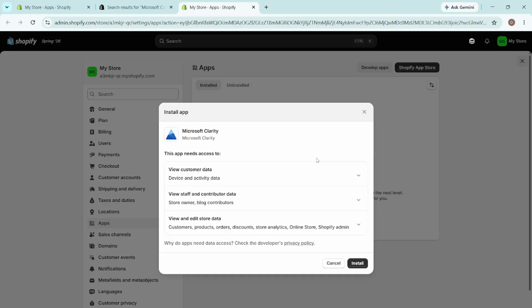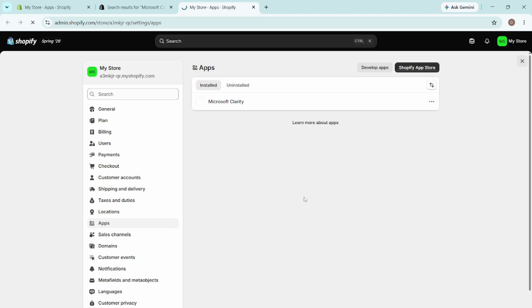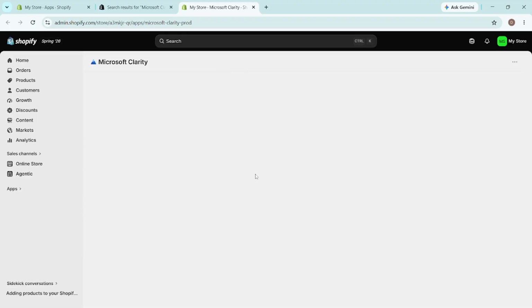After you click Install, you will see a confirmation screen or an install prompt. Click Install again to add it to your dashboard. This second click is Shopify's way of confirming your choice and finalizing the connection. Spend a moment on this step to read what Shopify says on the screen because it is confirming permissions and integration details. Once you confirm, Microsoft Clarity should be added as an installed app in your Shopify admin.